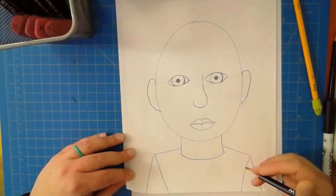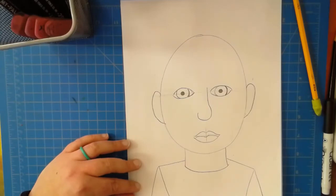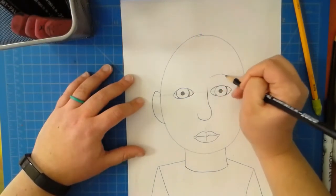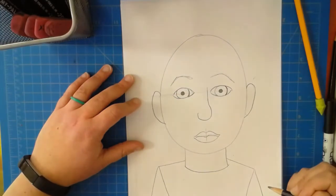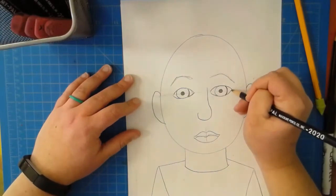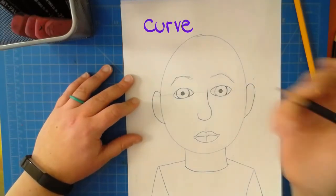From here, we need details. Lots and lots of details. People have eyebrows. Some people have thick eyebrows, some people have thin eyebrows. I'm gonna give my self-portrait some eyebrows. Those don't quite look like mine, but I'm okay with that. Eyelashes. If you're a girl, you probably have some pretty long eyelashes. If you're a guy, you still probably have eyelashes.